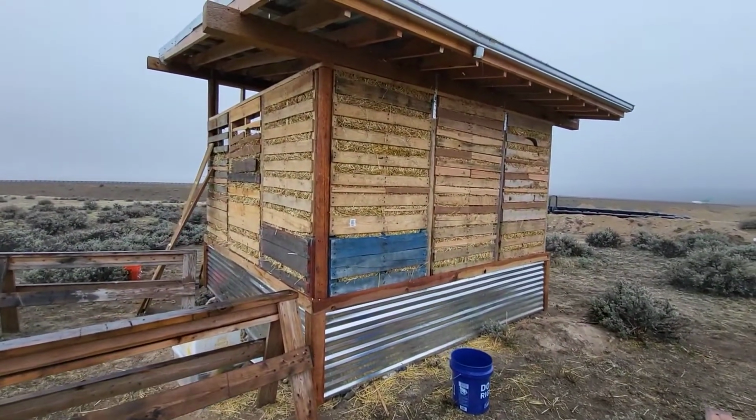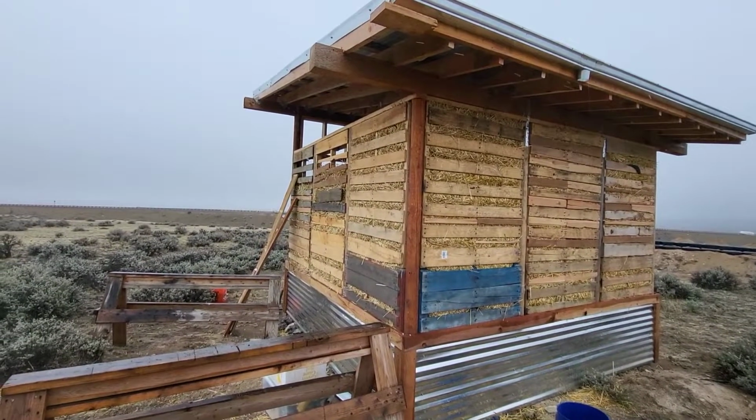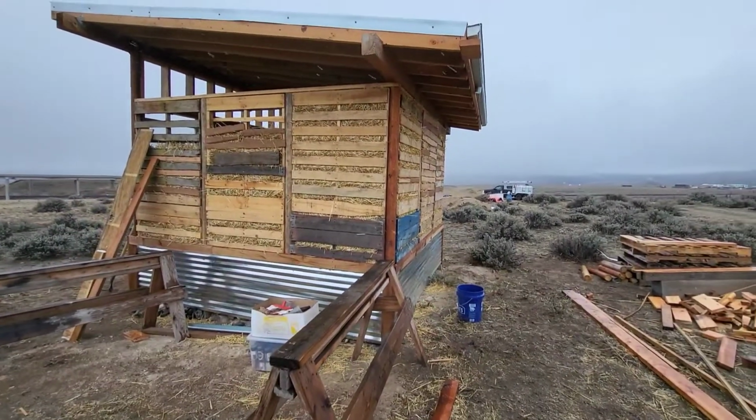Tomorrow I'm going to be starting the plastering. Got a little bit of straw. Might have to go get another bale in the morning, but yeah, till tomorrow, this is how it'll be.